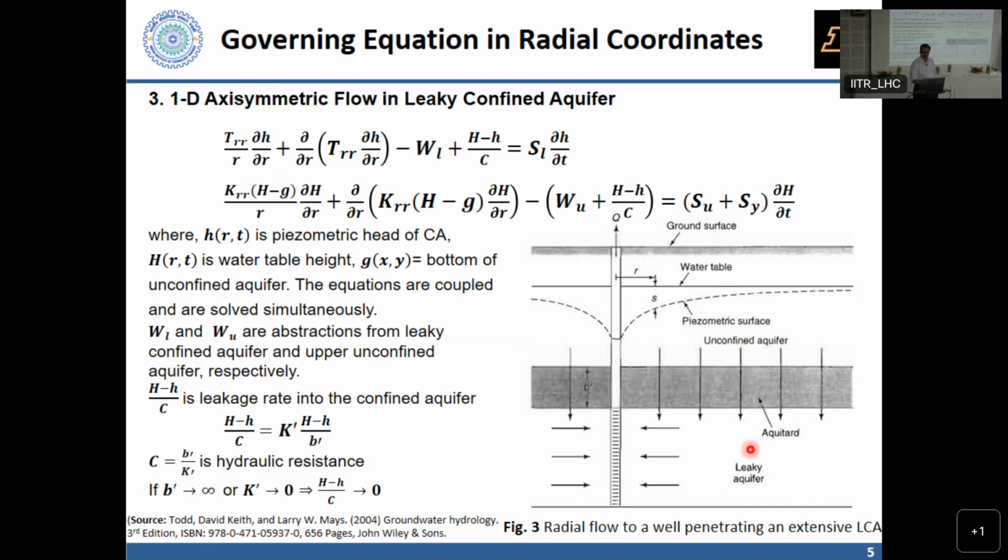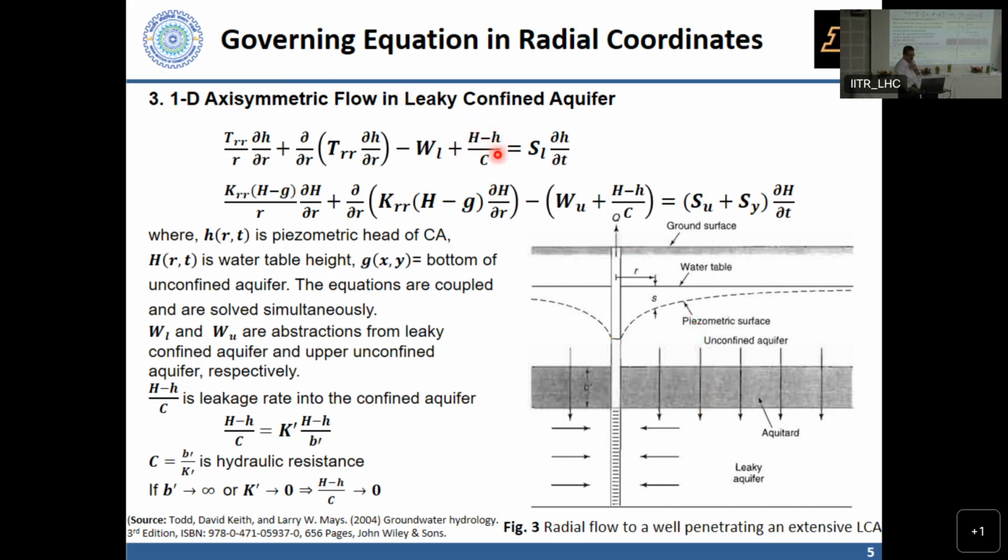So for the main aquifer then, if I were to try and write the governing differential equation in terms of transmissivity, H is the total piezometric head, W of L is the amount of water that I'm withdrawing per unit area per unit time from the main aquifer, and this term accounts for the leakage. So this is proportional to the difference in heads. H is the head for the unconfined aquifer just on the other side of the aquitard, and of course small h is the piezometric head within the main aquifer.